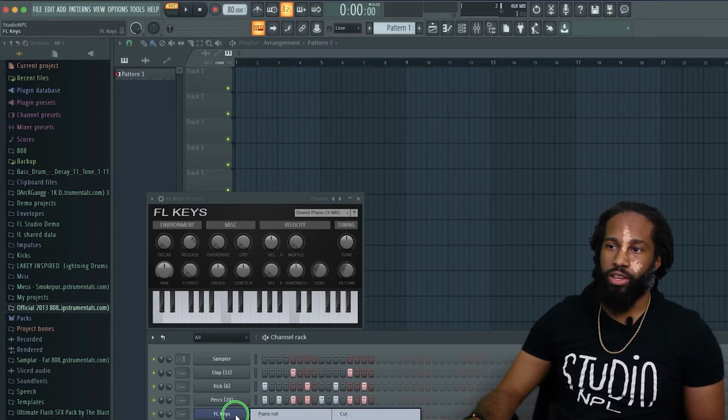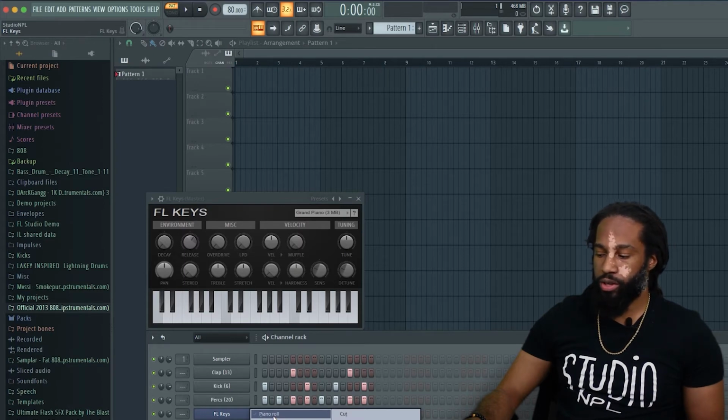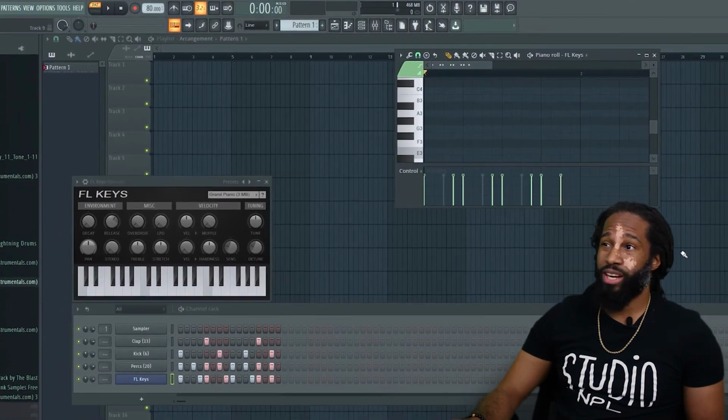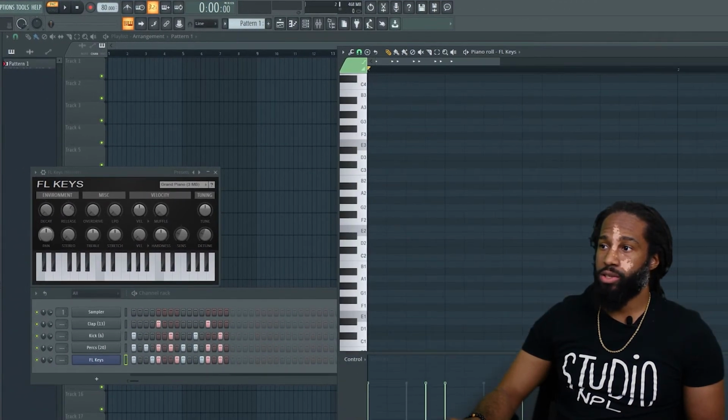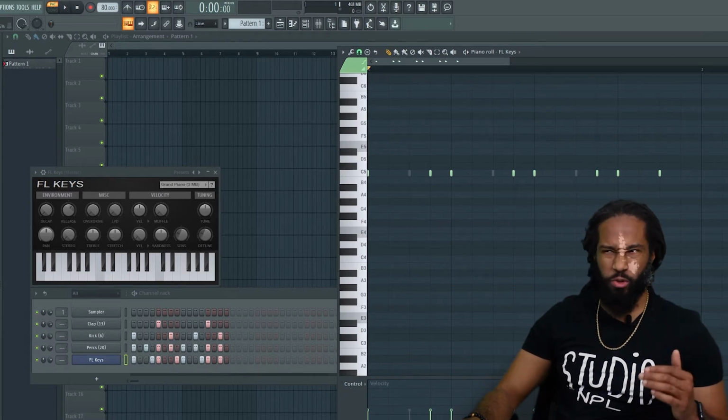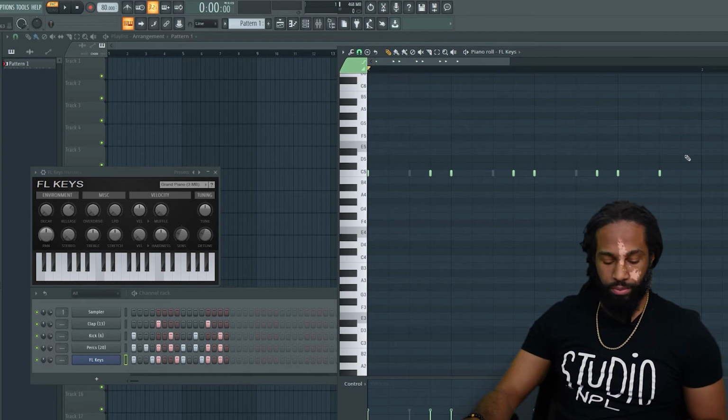So if I right click on this, I see this thing called piano roll. This is the second window that I wanted to talk to you about. This is basically where you can actually create melodies. If I open this up, notice that you have all your keys over here that you can scroll. We can see the notes that we did. And then at the bottom is the velocity or the volume of every single note.